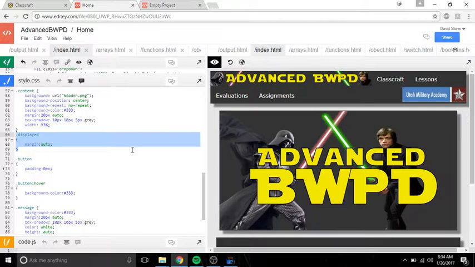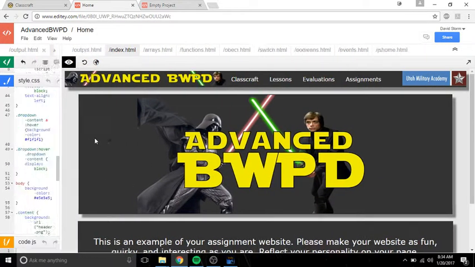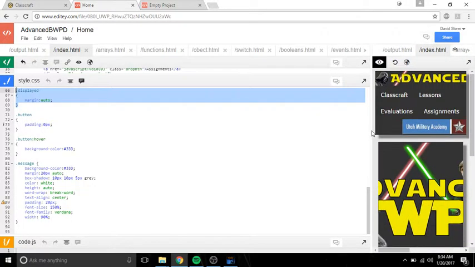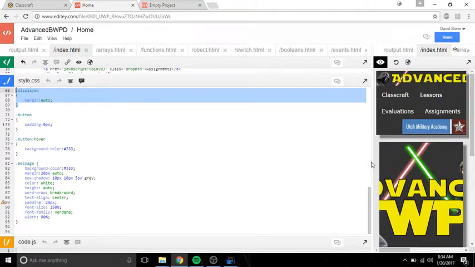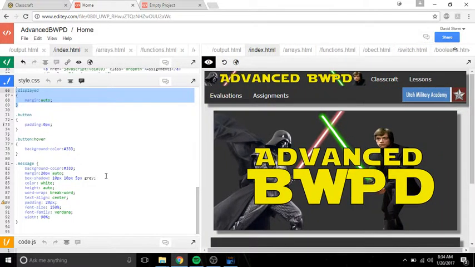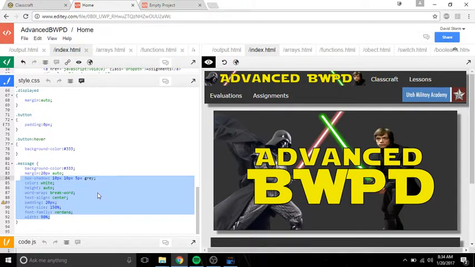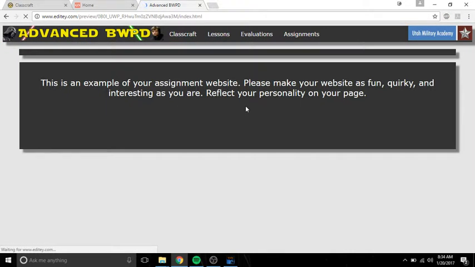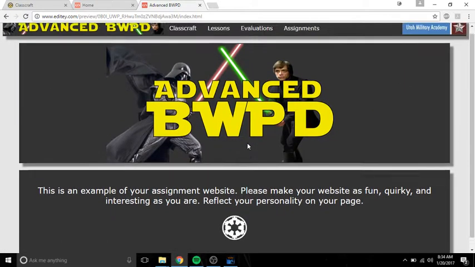Margin auto to be able to center things within the page and make it so that it can grow and shrink and stay awesome even if I shrink it all the way down. So, a pretty agile website. Padding 0 on my buttons, and the message. So you guys get all this, but basically this is not much work. This took me probably maybe a day of just kind of dorking around and messing with it.